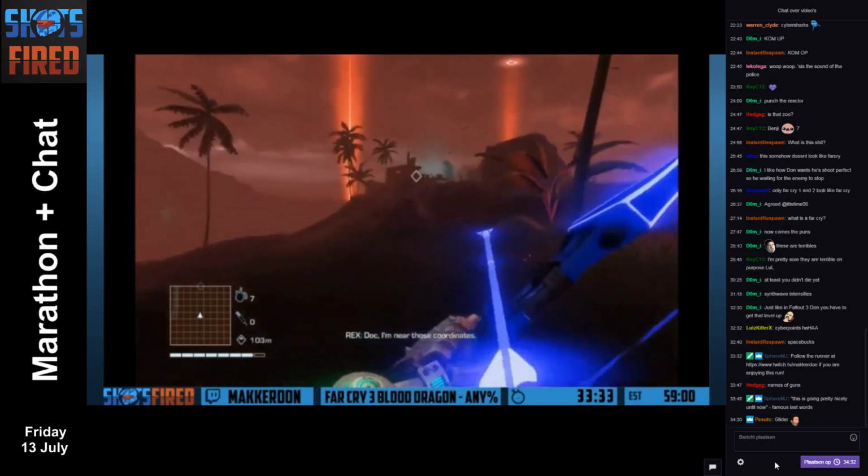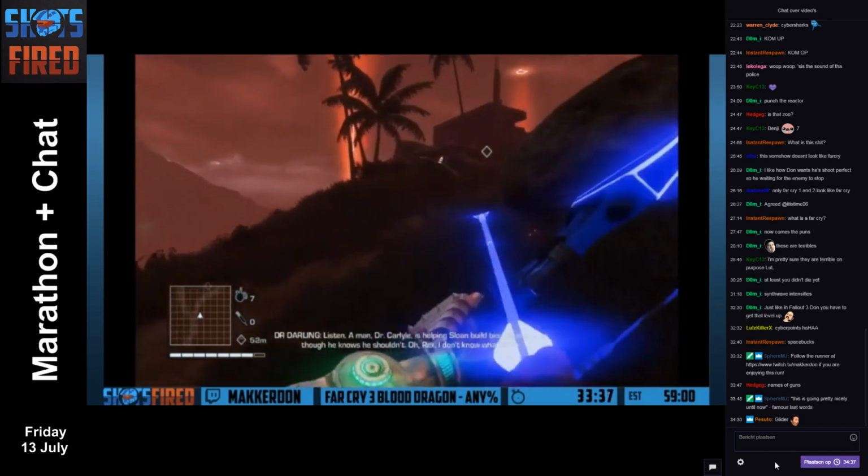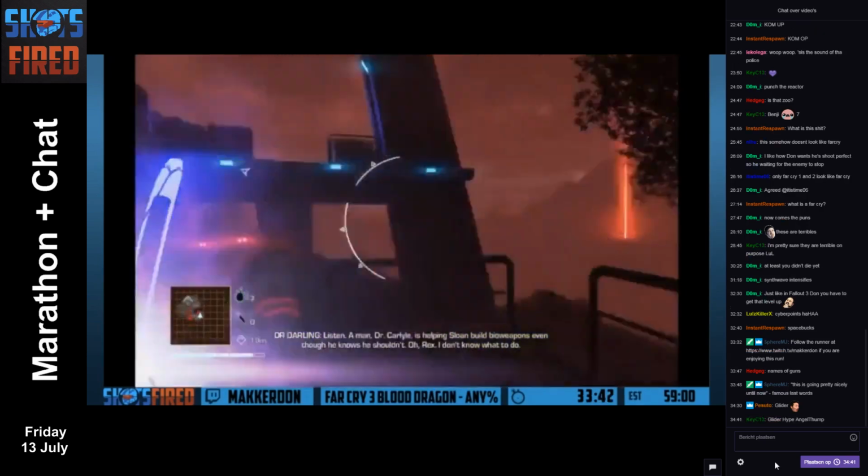Doc, I'm near those coordinates. Listen, a man, Dr. Carlyle, is helping Sloan build bioweapons.